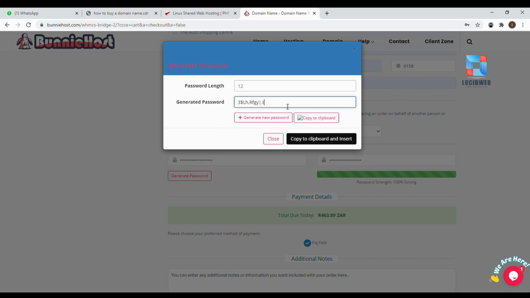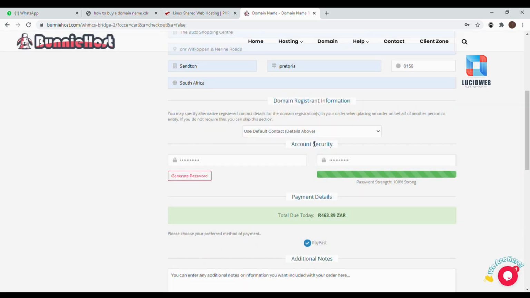This is the password. You can always write it down and copy it so that you don't forget it next time. They generate a password for you, but this password is only known by you. Do not worry. So I copied the password to clipboard. Copying the password to clipboard simply means that I no longer have to type it here, because I've already copied it here.